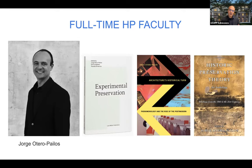And so there are a number of books here on the screen that you might be interested in becoming familiar with as you put together your application. Experimental Preservation is one of them, but also the more recent Historic Preservation Theory Anthology, which really puts an emphasis on the intellectual dimensions of the field. So every act of preservation is a practice, of course, but that practice is an intellectual practice. It's informed by ideas. It is a praxis in that sense, and not necessarily only a practice that is repetitive and about acquiring specific skills, but a praxis that is informed by theoretical premises and pushing those theoretical premises forward through praxis. So you'll find some of that in that book.